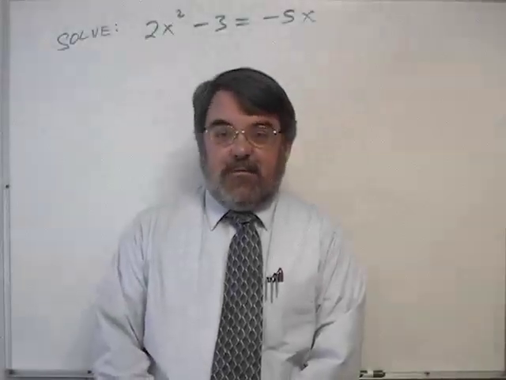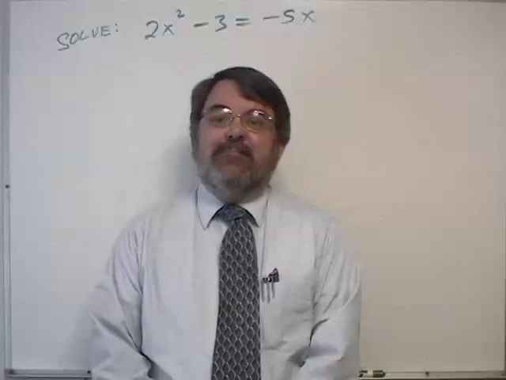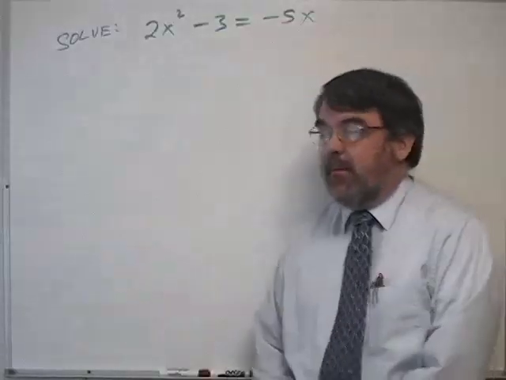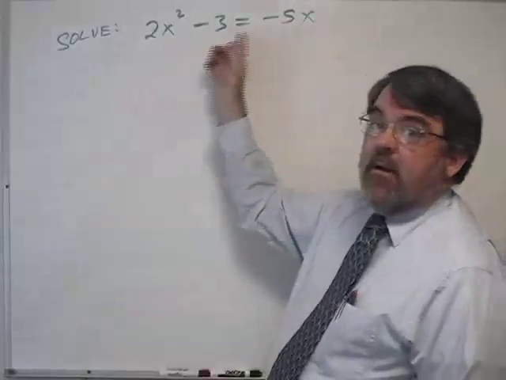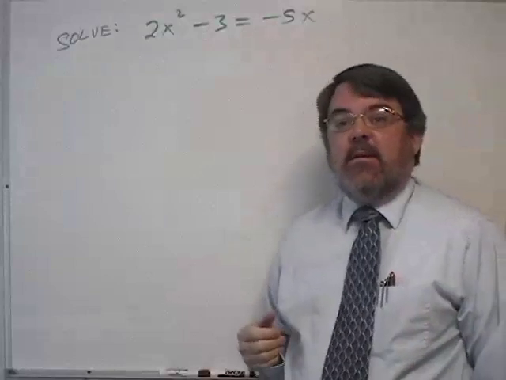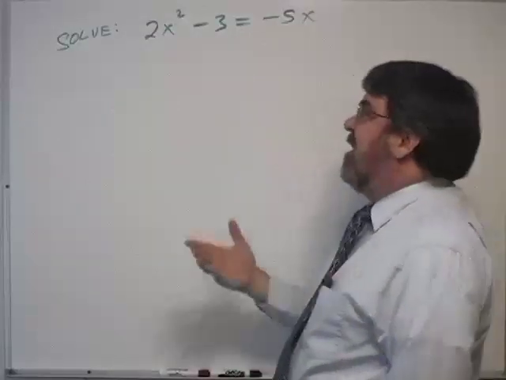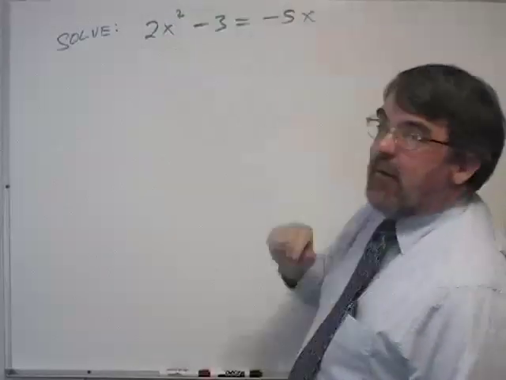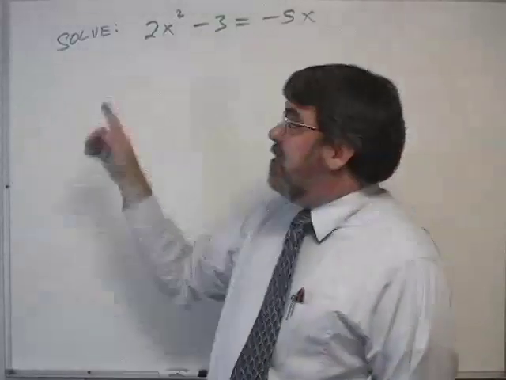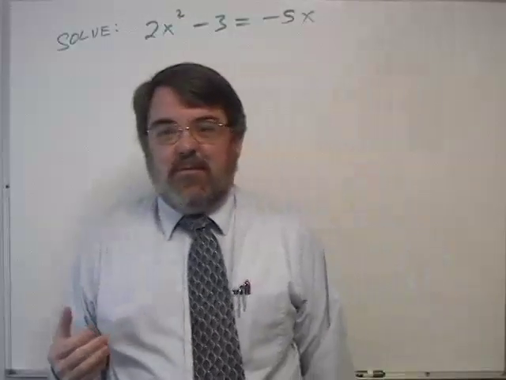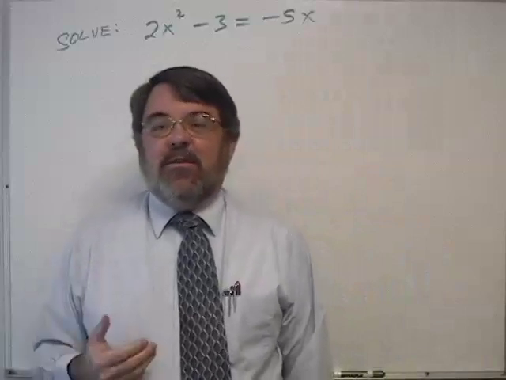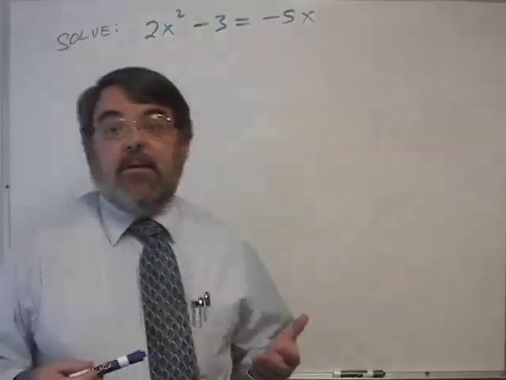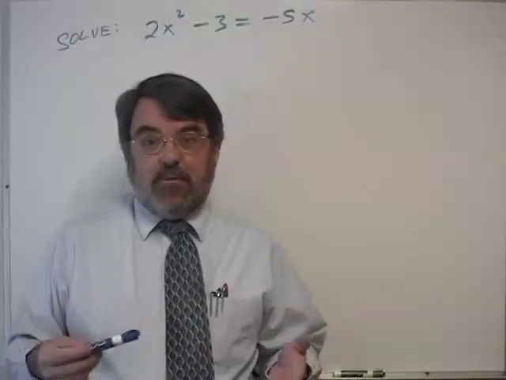In this chapter, you confront the quadratic equations. A quadratic equation is a second-degree polynomial equation. For example, 2x squared minus 3 equals negative 5x is a polynomial equation because the terms are all x's with integer powers. And the highest power is 2, right there. So that makes it a second-degree equation, and second-degree equations have come to be known as quadratic. So it's the next step up from the linear equations with which we began this course.